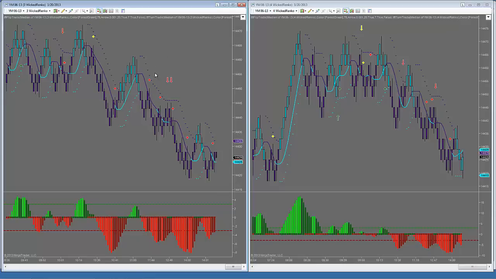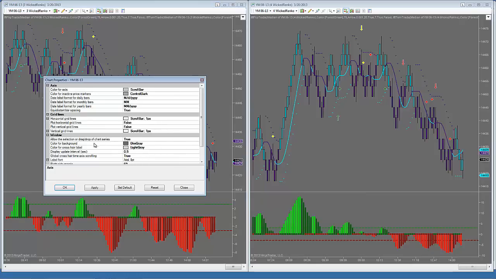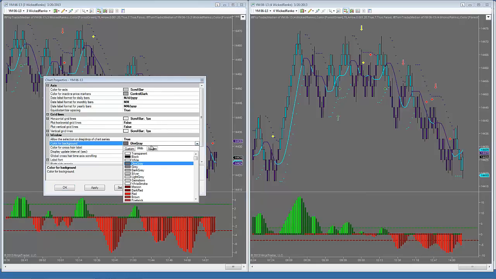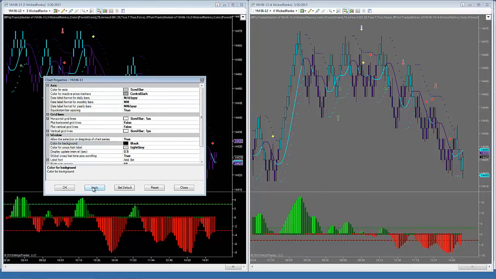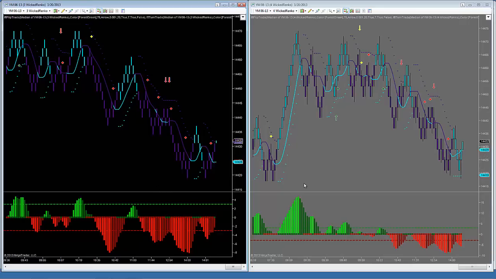Oh, you want to see a black background? That's one thing I don't ever change on my charts, but for the background color, let's go to black. You can change the color of the bars if you wish, and the color of this, but there is a black background if you want to see it. You can play around. These are indigo candlesticks on black, and these colors are fully customizable, so you can have it set to whatever you want.